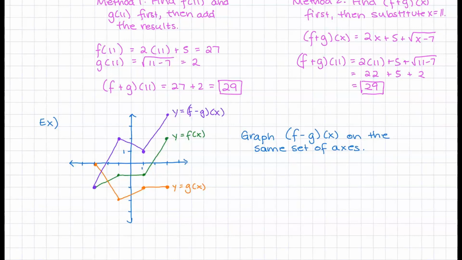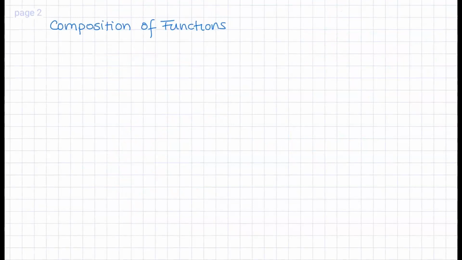So now let's look at the other one. The other way to combine them gets a little funkier, but it's not too bad. It's just not quite as intuitive. But it's called composition of functions. So first I'm going to give you the notation, and then I'll show you what it actually means. So there's actually 2 ways to write this, like there were 2 ways to write the other way.